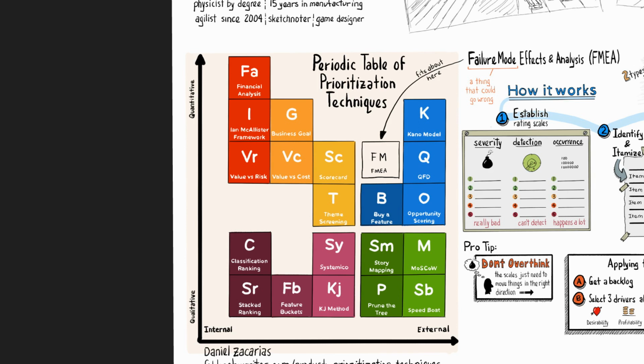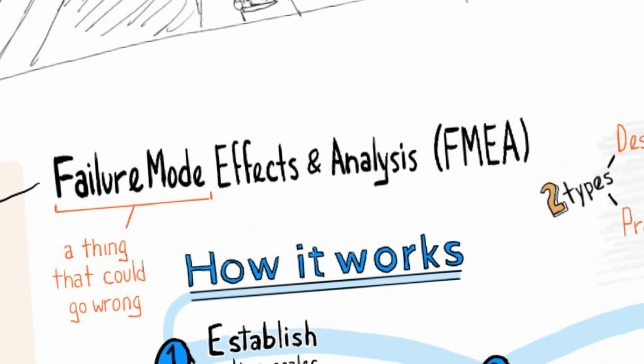It's a great thing. Now, what I wanted to talk about was this concept called failure mode effects analysis. It was not on Daniel's table, but as you can see, it fits nicely in that little box that I put in the middle. Failure mode effects analysis, or FMEA, is a manufacturing process that's used to use very good quantitative data in order to prioritize things. What I was able to do is to adapt it in a way that you could use more qualitative data.